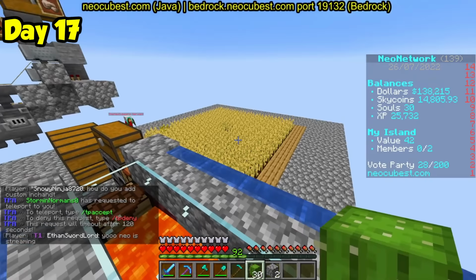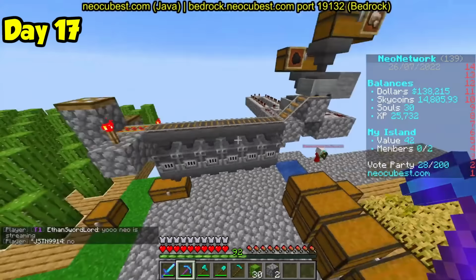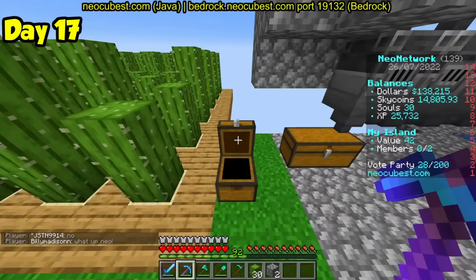The only thing that I've done between last stream and this stream is literally all I've done is got some cactus, and I put it in this chest, and I kind of made the cactus farm a little bit bigger. Yeah, just a bit, right?